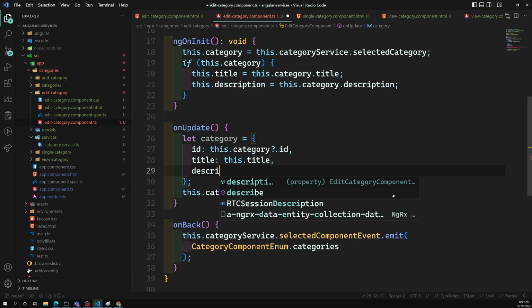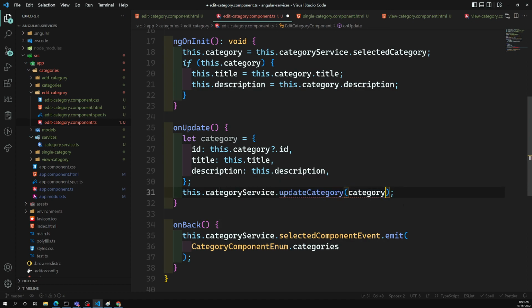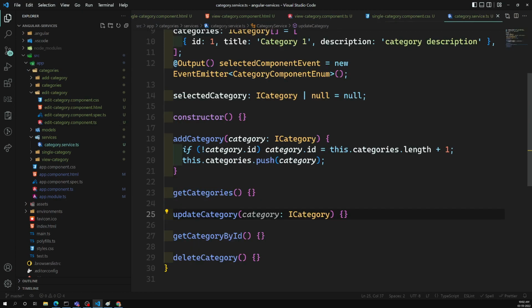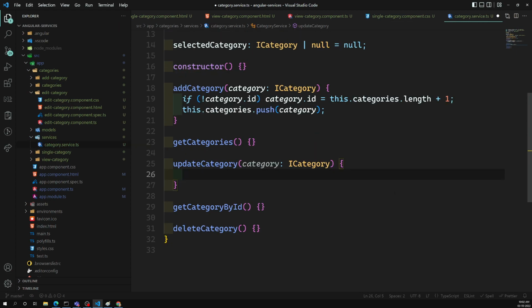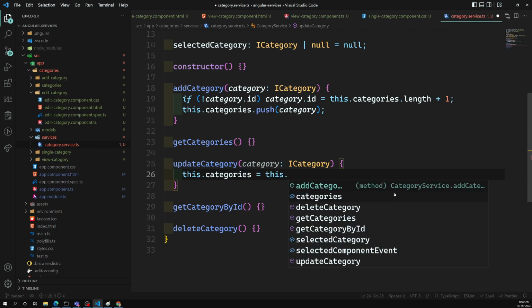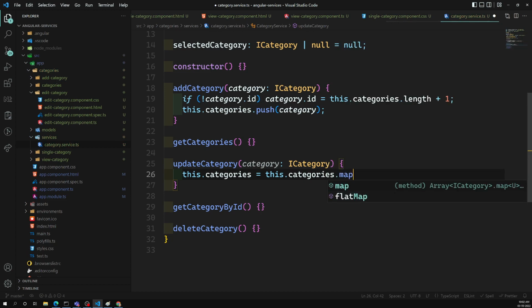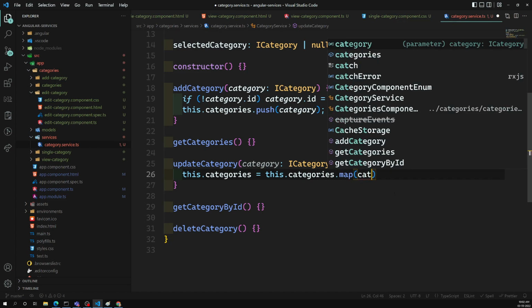So now this category I will send to this one, update category. We send this update category into this service, and here let's go to the service update category, and here I need to update the category. So what I can do is, this dot categories is equal to this dot categories dot map, and each cat I will be getting.